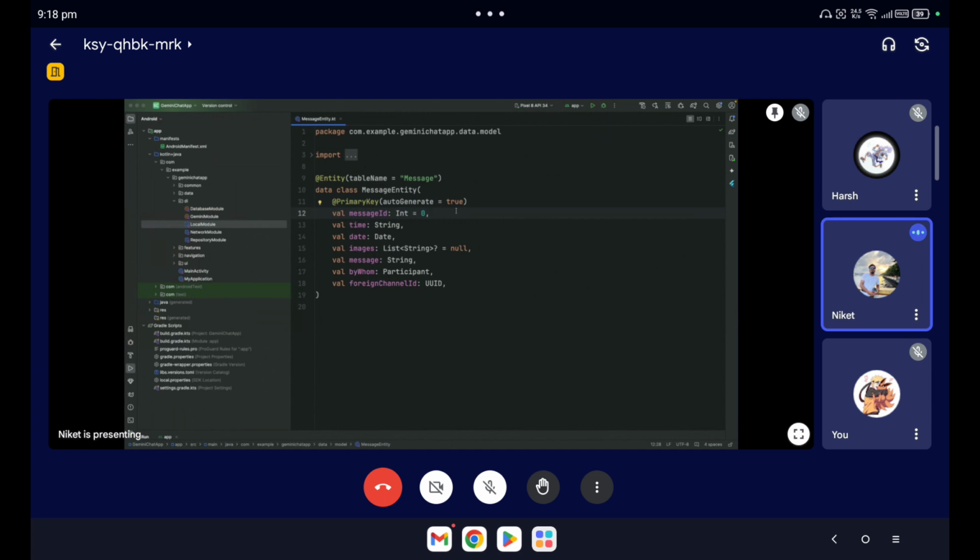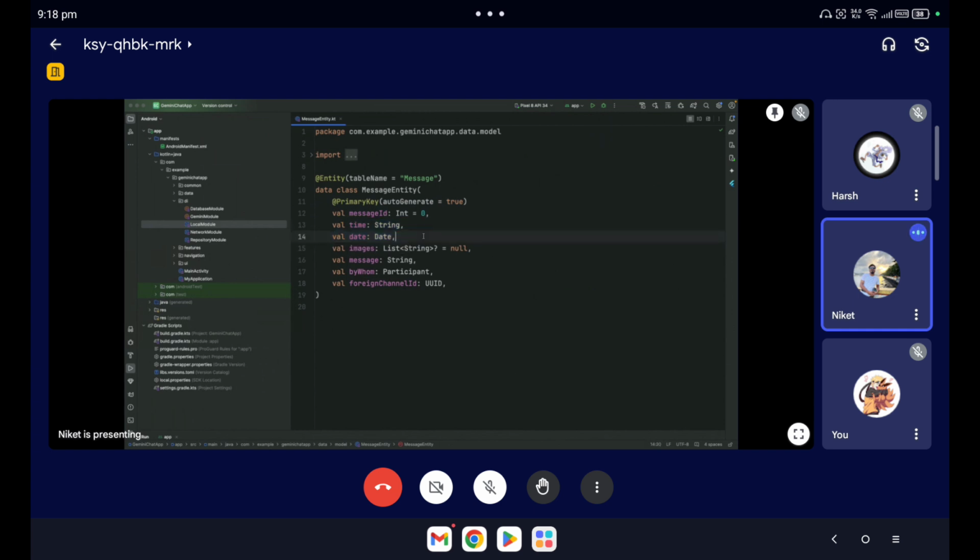We have put time in the form of string, and we took date in the form of date. Ideally, Harsh, you mentioned a better approach. We should have saved the timestamp of type long instead of these two complex things.